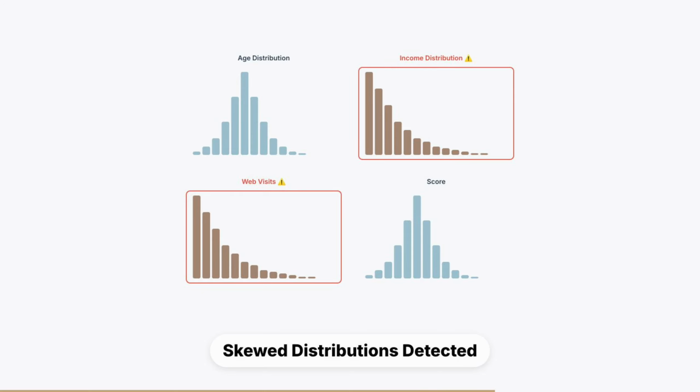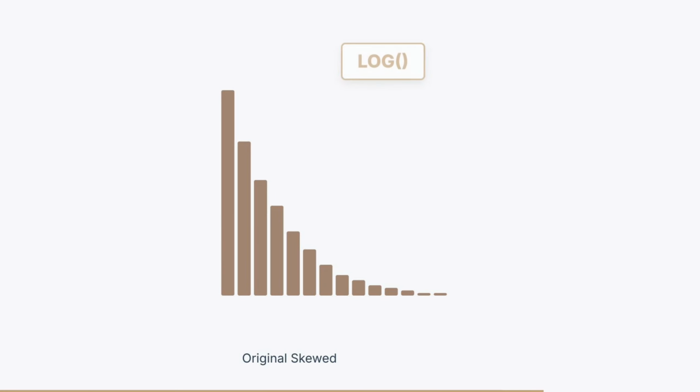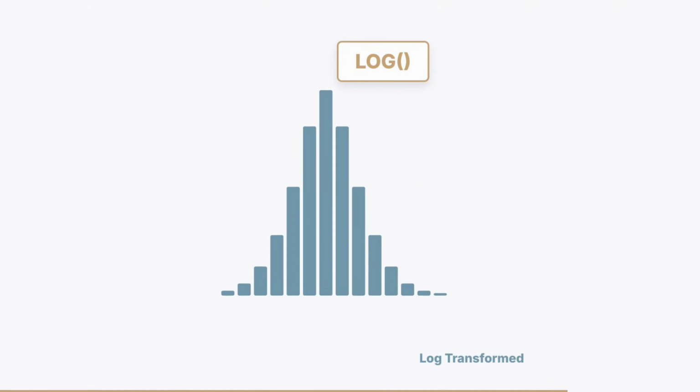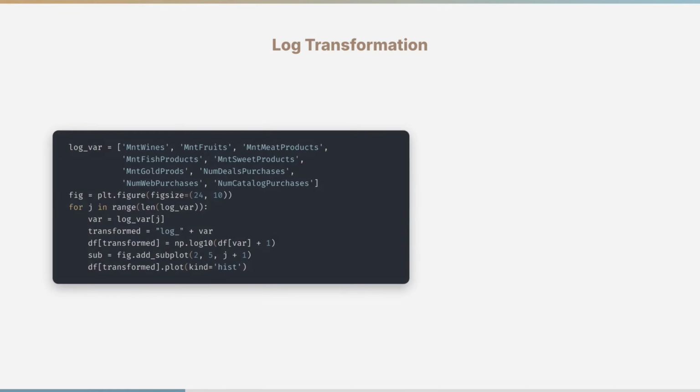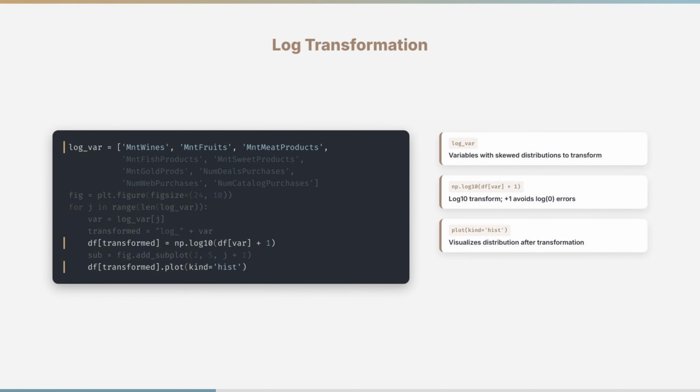It quickly becomes clear that many variables are heavily right-skewed, and some, like age and number web visits month, contain extreme outliers. This is where transformation really matters. If we feed skewed and unscaled data directly into a model, it's more likely to become biased and misinterpret distances and relationships between points. For features that follow a power law pattern and have long right tails, we apply a log transformation using functions like np.log. In this dataset, most of the skewed variables fall into this category.